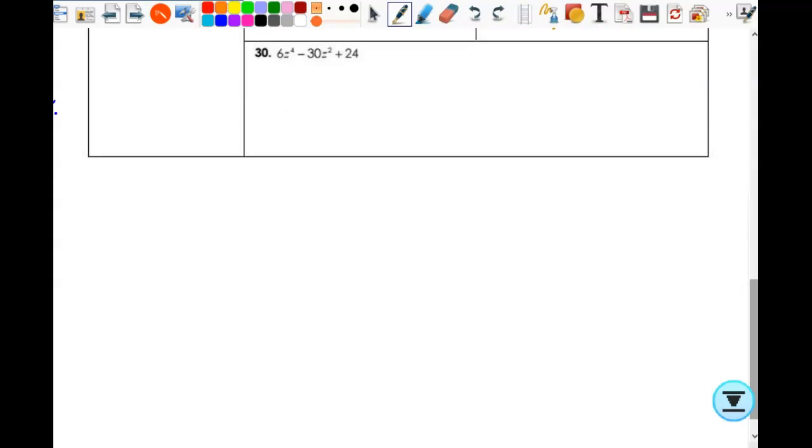Mine looks funny. Where is the equal sign? Does it have one? Oh, it doesn't even have one. So let's make it equal to 0, and then we'll solve. Hopefully it's factorable. Hopefully I didn't totally mess this up. I'm pretty sure it is. Yeah. It is. So do I have a GCF? Yes. So this is 6 times z to the 4th minus 5z squared plus 4, right? Equals 0. So this is nice.